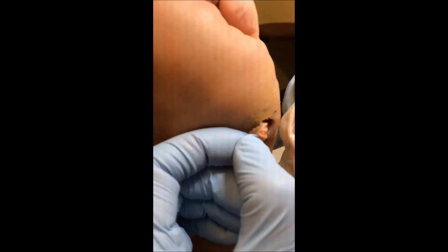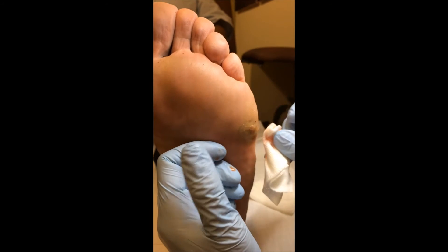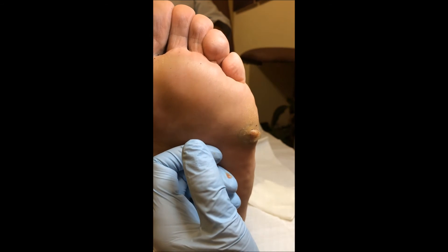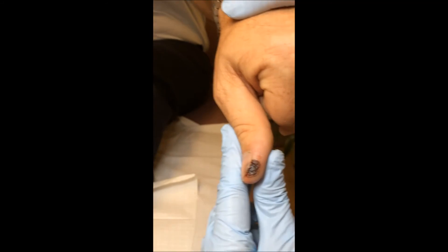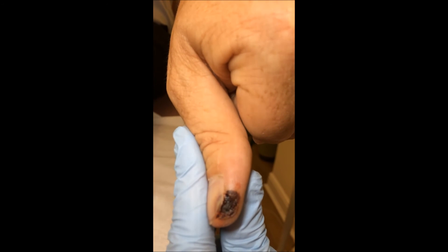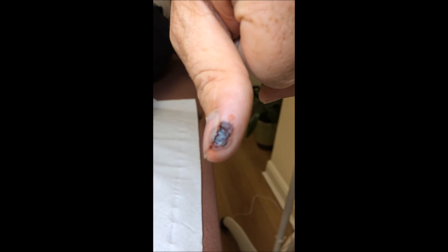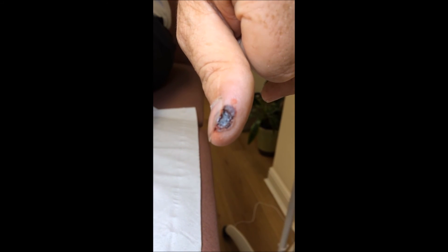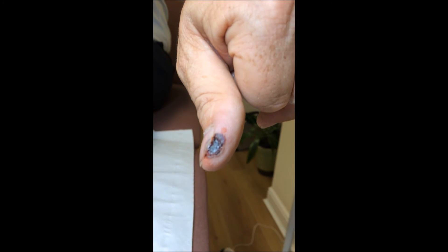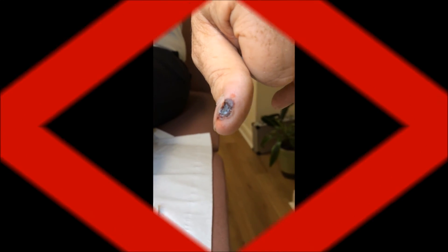While I let that drain a little, I just want to show you the gentleman's thumb wart. This is a periungual wart that just would not go away, right under the nail. We also lasered that the other day and got a nice blister on that. I will not need to do anything with that today, but we do still need to keep that clean and protect it a little bit from any mechanical stress.